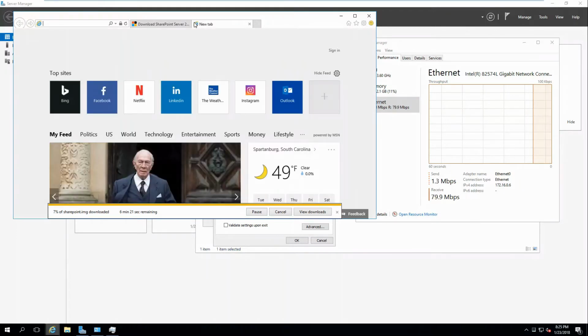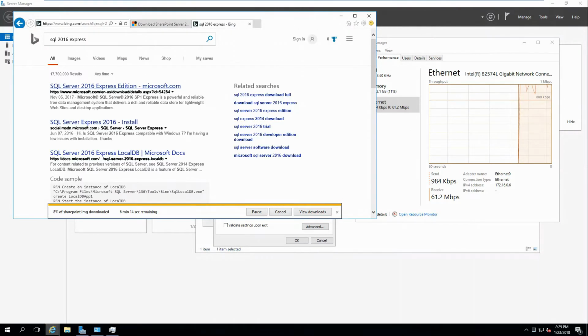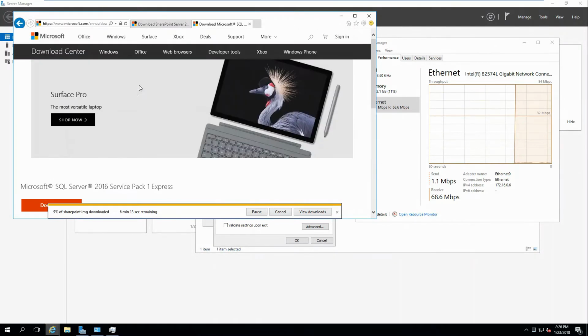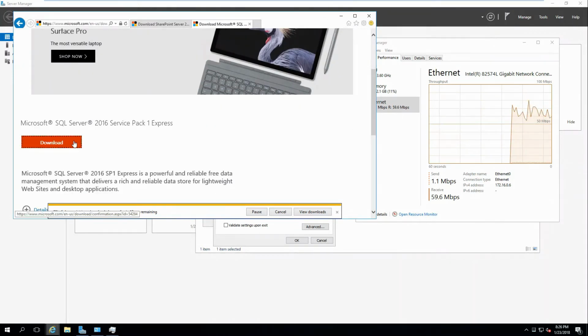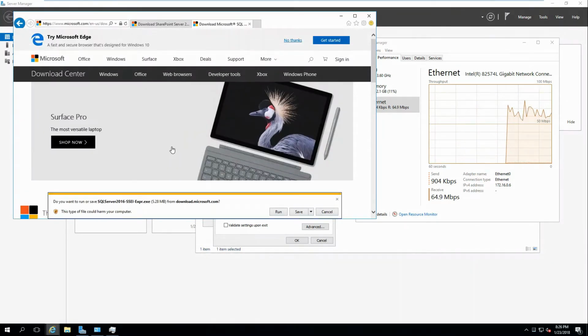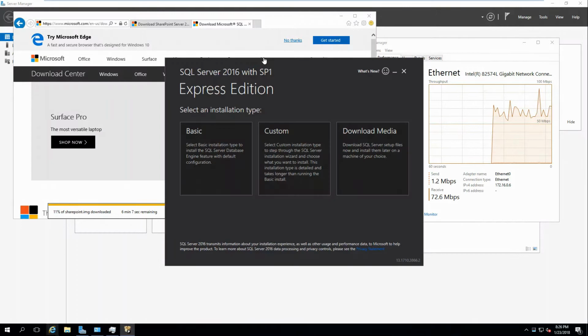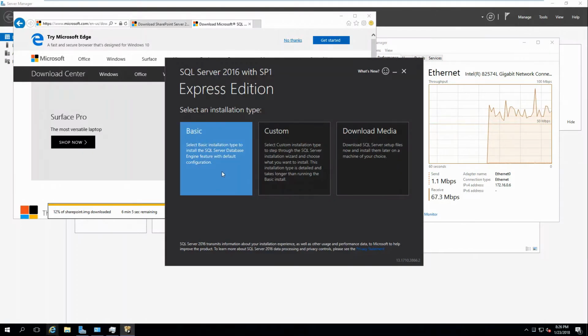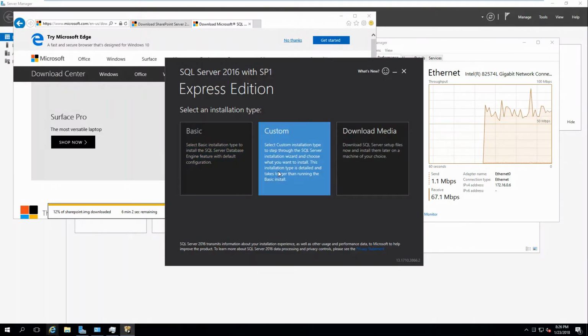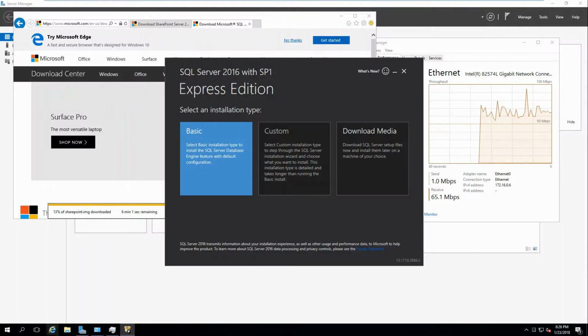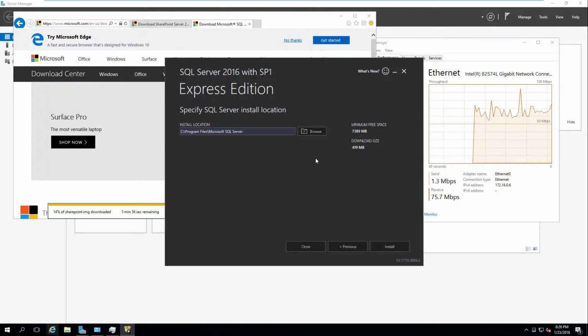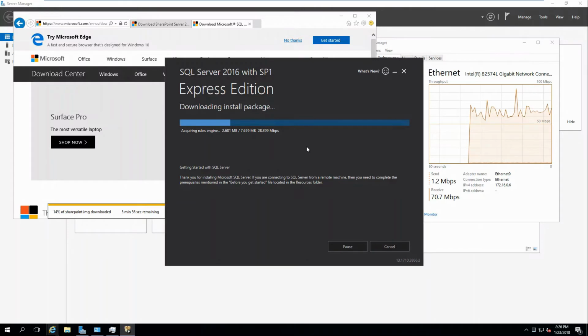And while it's loading, we're also going to download SQL 2016 Express. And we can do a basic installation of SQL and just go with the defaults.